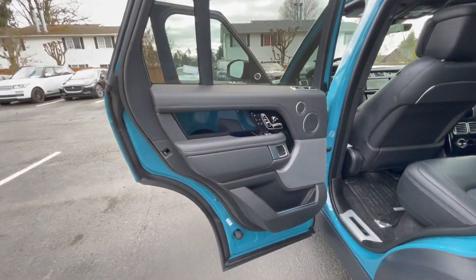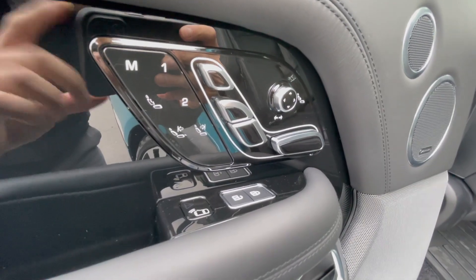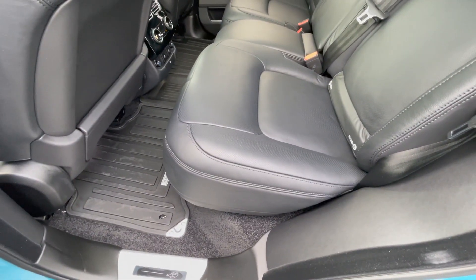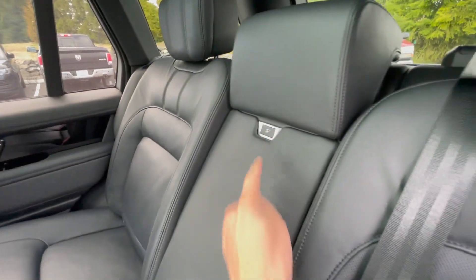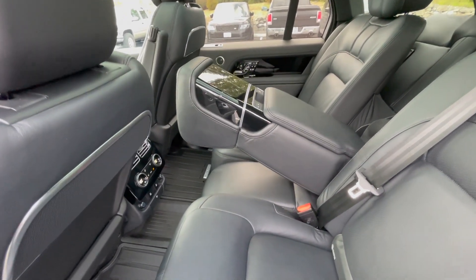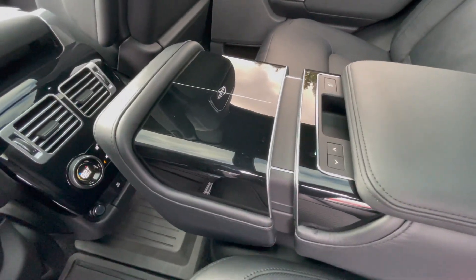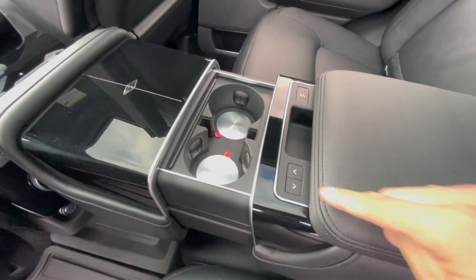Now these aren't the executive seats, but they do have controllable seats for the bottom so they are kind of like recliner seats, which is nice. Got the hot stone massage equipped here — these seats do recline and decline, and even the bottoms extend. You get plenty of seat customization for whoever is sitting back here. Of course we have the deployable tray, a little armrest with storage, and the cup holders open up like this — boom — and close.